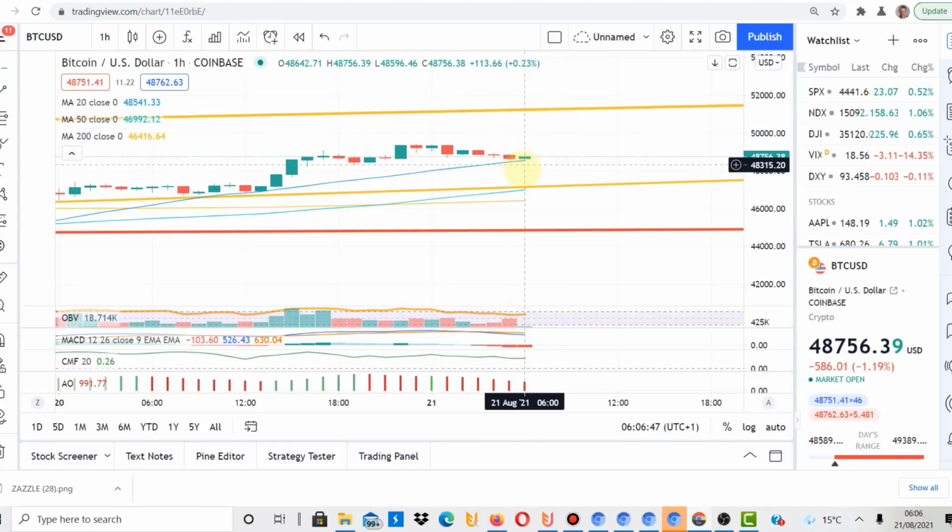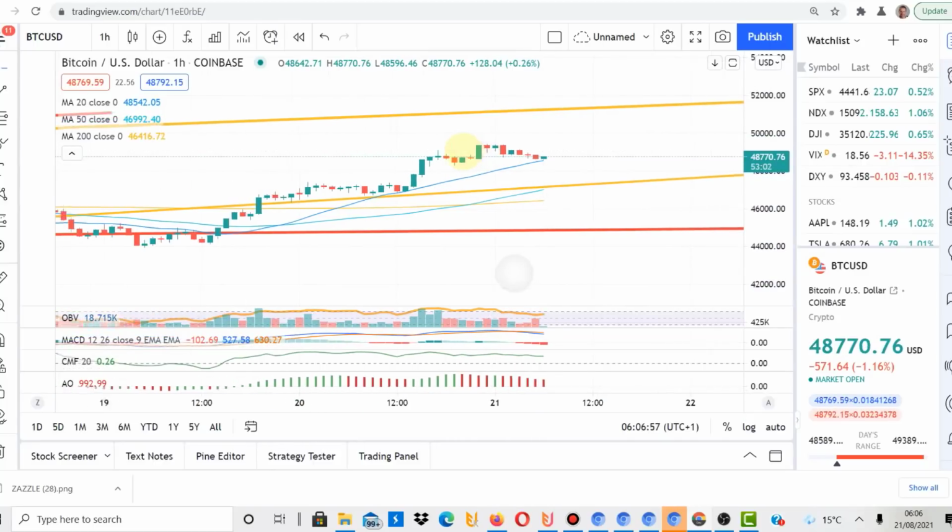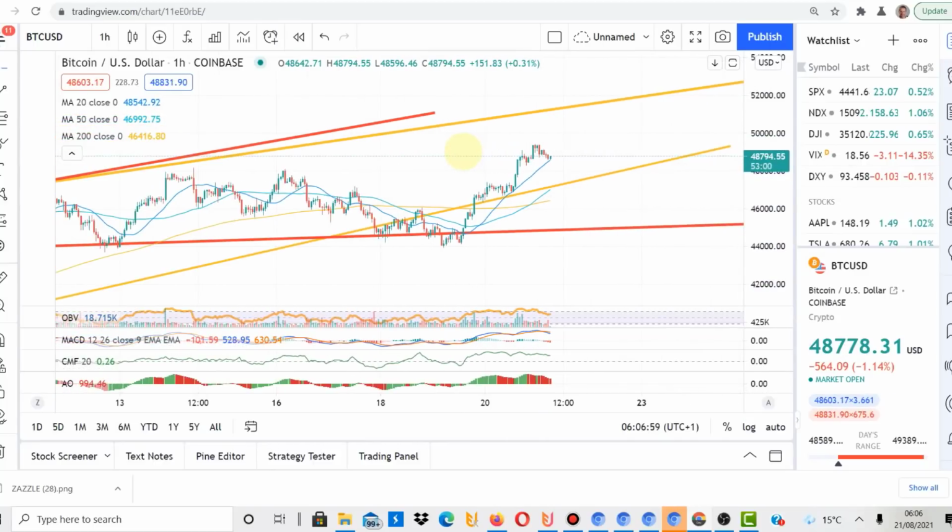If we break below the 20-day, we will get to the 50-day moving average at around 47,000. This is also the lower support level of the ascending wedge. I think that would be the next support level. Hope we don't get there, because I'd really like us to see climbing up and maybe even break the resistance level here at 51. Pretty much when we get there it will probably be between 50 and 52,000. So it will be higher than 50.